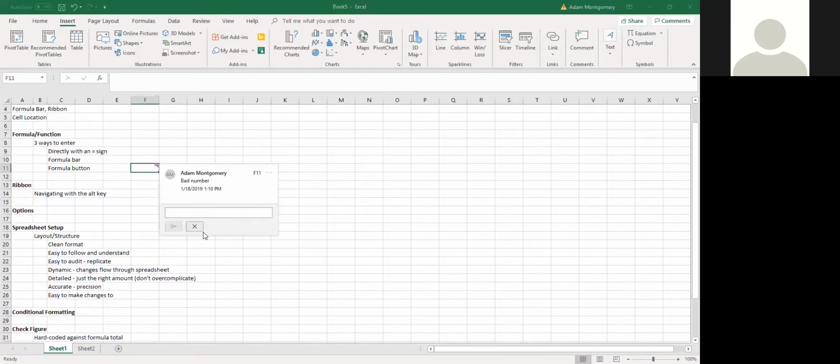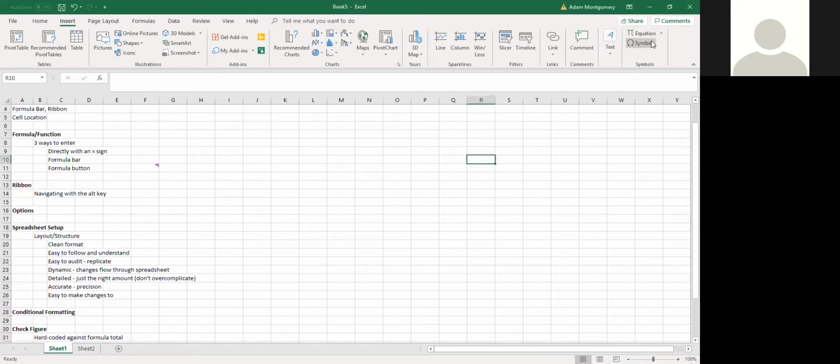So if you're working on a spreadsheet with a team, and somebody puts their comments, and then another person wants to respond to it, you can come in. Now you have a string of people's notes.